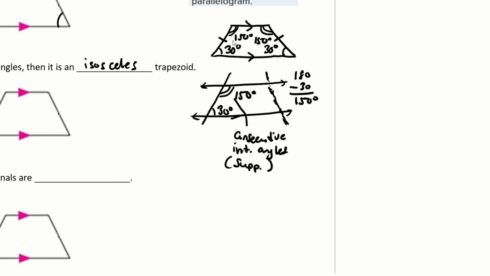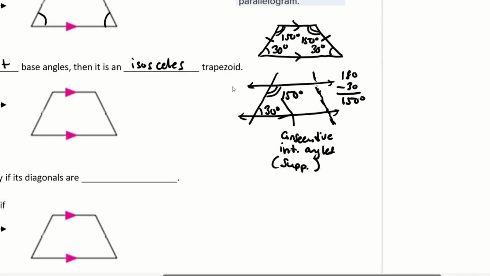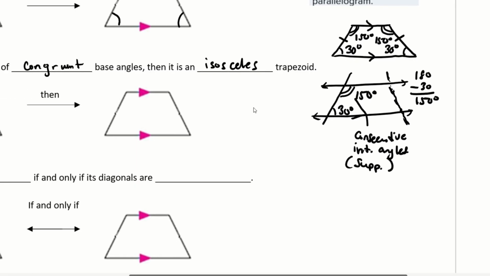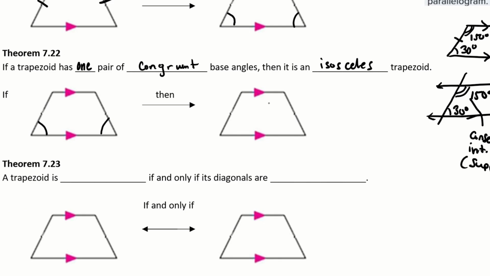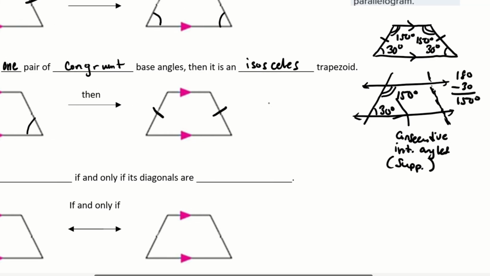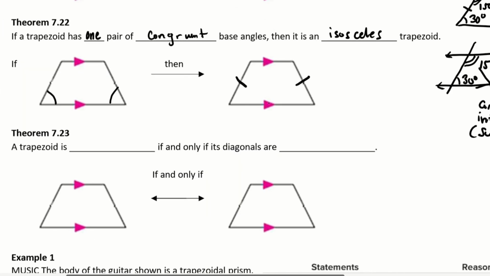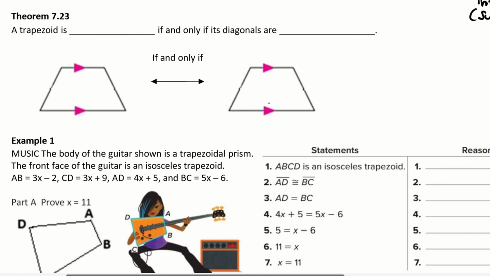Well, then these are consecutive interior angles using the sandwich model. And so therefore, because these are parallel and these are consecutive interior angles, they have to add up to 180, and therefore they're both 150, right? And then if all the angles are congruent here, then the trapezoid has to be isosceles. Okay, so it's really easy to prove that because we already kind of did the description for that right here.